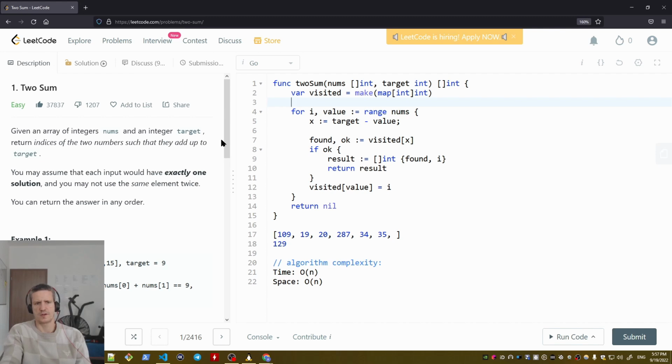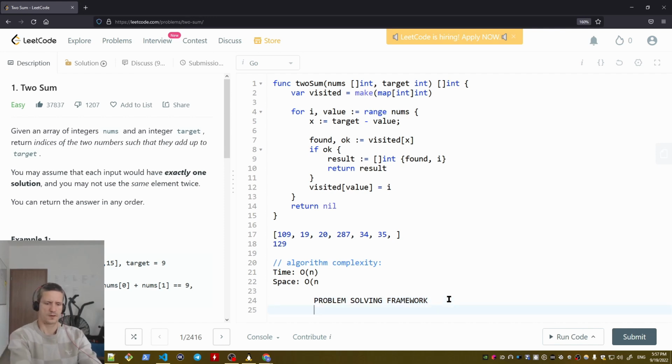This is a really good exercise for starting Leetcode, and when you start, you need to build what I like to call a problem solving framework. What is a framework? It is a set of tools that you use in order to solve all the problems you are faced with.